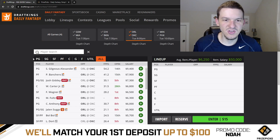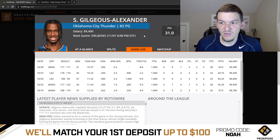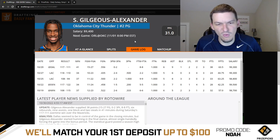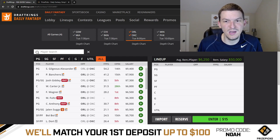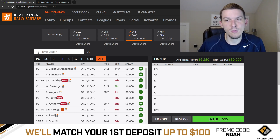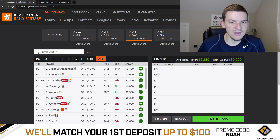OKC — you've got SGA at the top at $9,400. I think SGA is firmly in play today. We've just seen SGA dominate lately — 60-plus DK points in two out of their last three games. I think the matchup against Orlando is solid. There's no one on the defensive end from Orlando that I'm too worried about stopping SGA. And obviously with Josh Giddey still out, that's going to mean a really big role for SGA. This also should be a game the Thunder are able to keep close, and we should see SGA play his normal 35-36 minutes tonight. He's definitely one of the better pay-up options along with the Brooklyn guys.